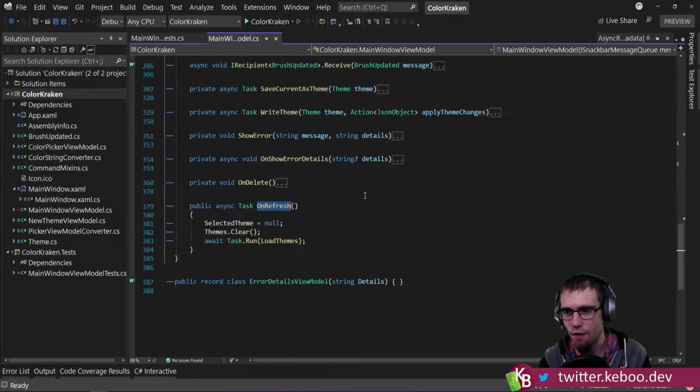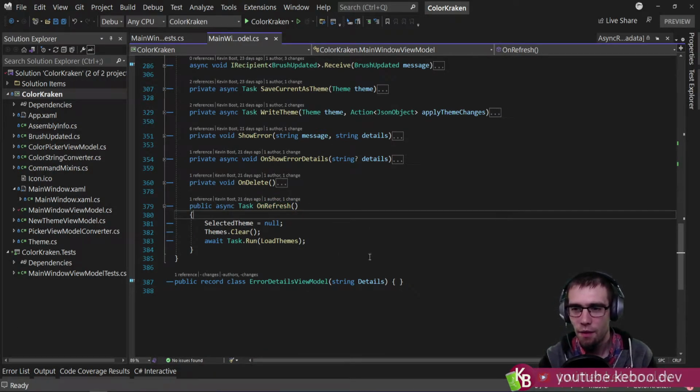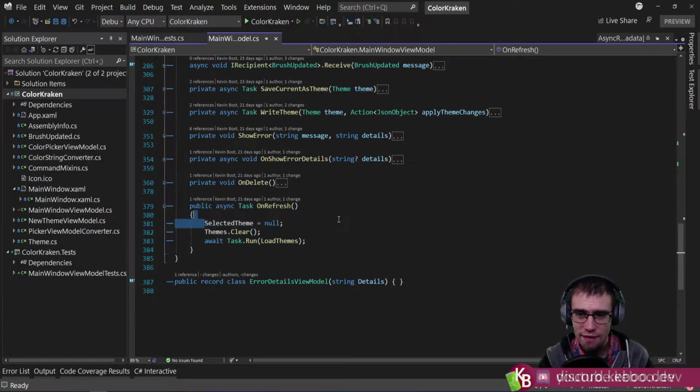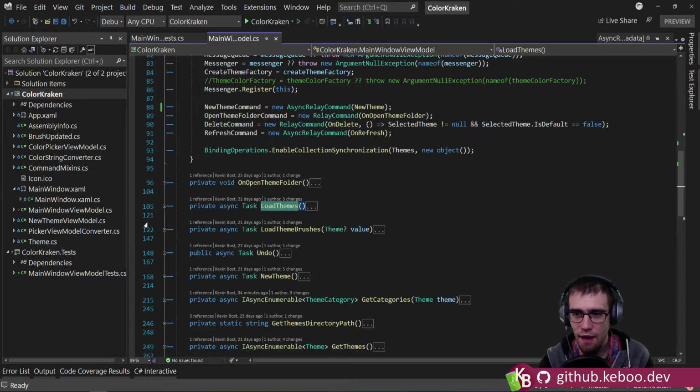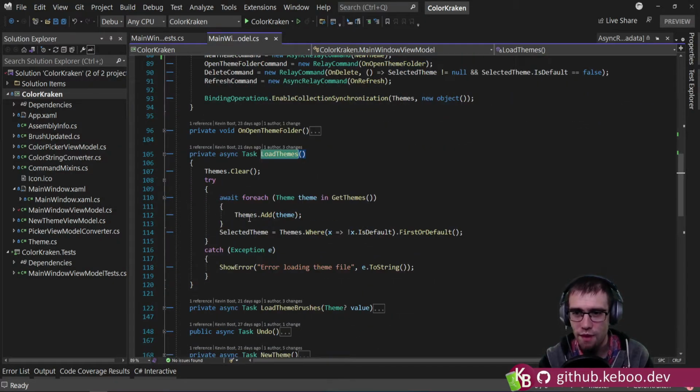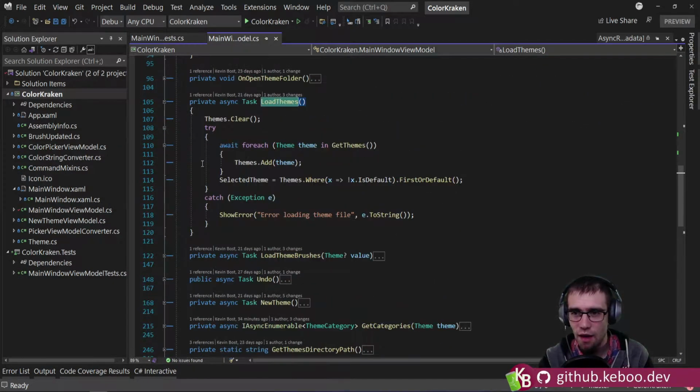So for example, on refresh method, looking at all of these things, there's a few things I can just look at this implementation and call out of what I think is important. I think one of the things that's important is that it clears out the selected theme. That's obvious. I think it's important that the themes collection gets cleared out. That's important as well. And then I think that it is important that the themes get repopulated.